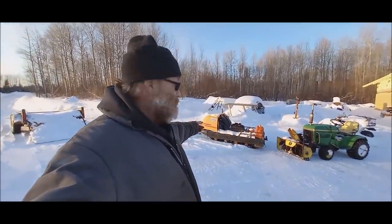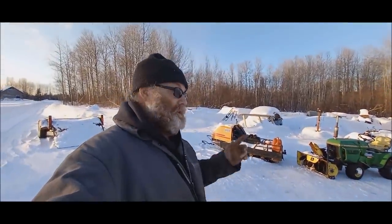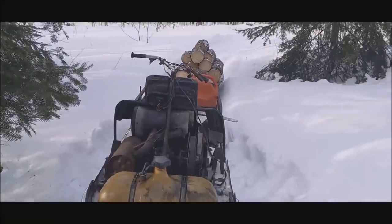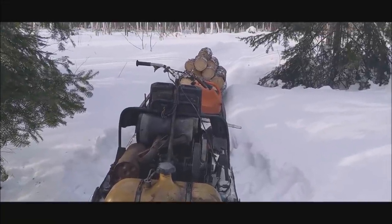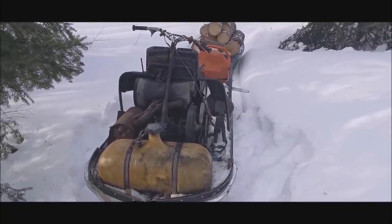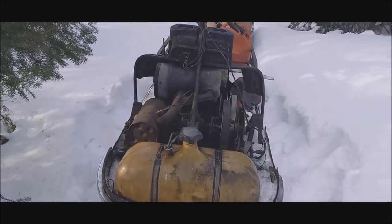You see that sitting there with the hood off and the chain on top of it? We had some really bad luck with that snowmobile. Stick around, I'll tell you what happened. So wouldn't you know it, folks, of all the times I picked to come in alone, the crankshaft broke on the engine. Yep, I heard it making noise for a while and I didn't know what was going on.